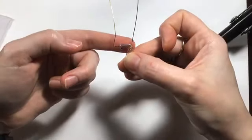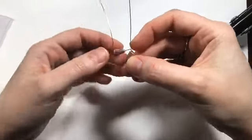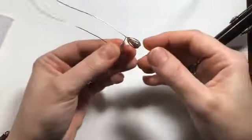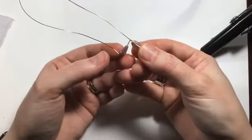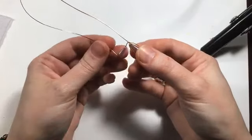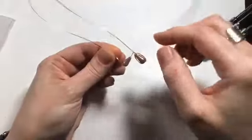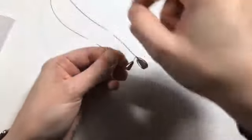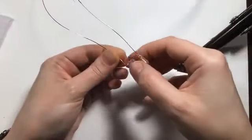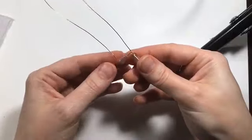All right, so we've got wiggle room here. That's exactly what we want. Now, we're going to turn this a little bit, however it's comfortable for you to hold it in your hand, because remember, this is freeform, so you can hold this however you want. It makes absolutely no difference. It's just whatever's comfortable. This wire, we're still just ignoring. We're pretending he doesn't even exist. All we're worrying about is this wire that is coming out, right?